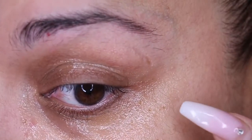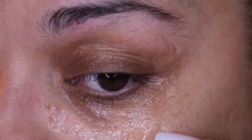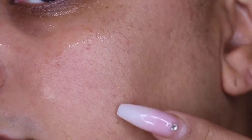And in case you didn't notice, let me zoom in. Your girl has freckles. Look at that. Freckle, freckle. Well, that's not a freckle, that's a pimple, but this is a freckle. Yeah, I have quite a bit of freckles around. Bet you didn't know that. My brother, David, my beautiful brother David, he is full of freckles all over his face, but he's so cute with it.